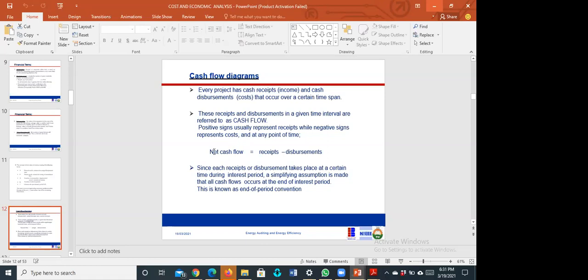So what is now the net cash outflow at the end of the day? If the laptop costs 100,000, installation costs 10,000, software costs 30,000, and maintenance costs 10,000, the total cost of the laptop is 150,000, provided that this amount will be incurred yearly. But if it's not incurred yearly, I will need to bring it back into a common reference point. That reference point could be at the present or in the future.